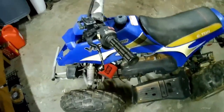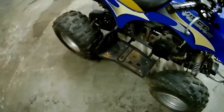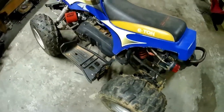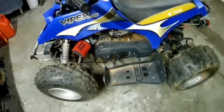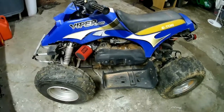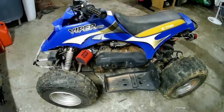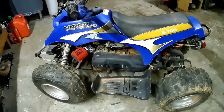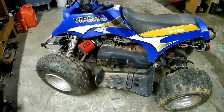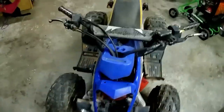It starts up and runs pretty good and idles well, but once you give it some gas, it seems to die out. I've been doing some reading, and it seems to be a fuel related issue at this point. So I might make some adjustments to the needle position in the carb. All the jets seem to be clean. I've started adjusting the air mixture screw and the idle screw, and like I said, I seem to have a really good idle. It's just when it goes to accelerate, it cuts off.